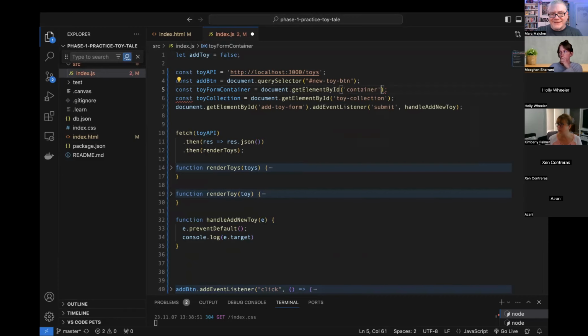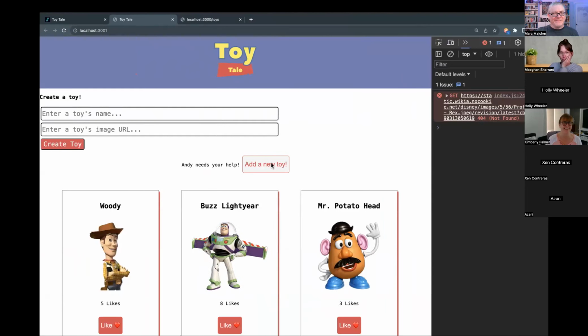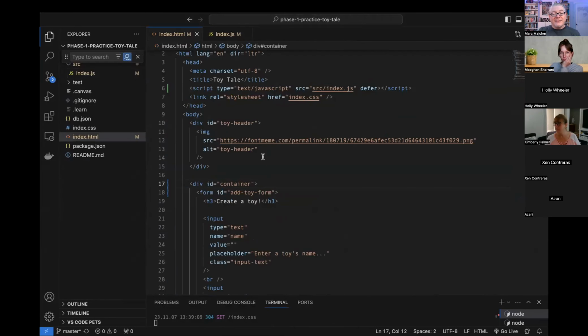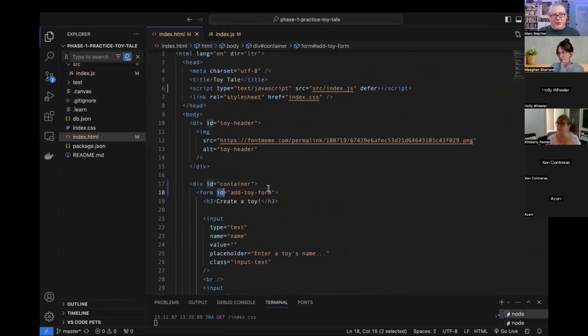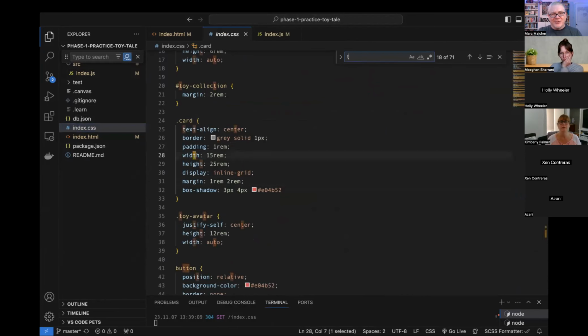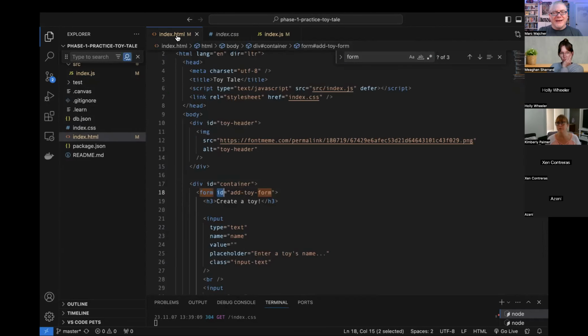Okay. Selecting by class like a farmer. Oh gosh. Okay, cool. Here we go. Add new toy. Sorry, Mark, can you explain why what you just changed in the HTML for us? Yeah. So I did get element by ID for the form, and it was a class before. That's no good. Is it doing it in a toy form? Add toy form with, yeah. So I'm going to not change it. I'm going to add the ID.